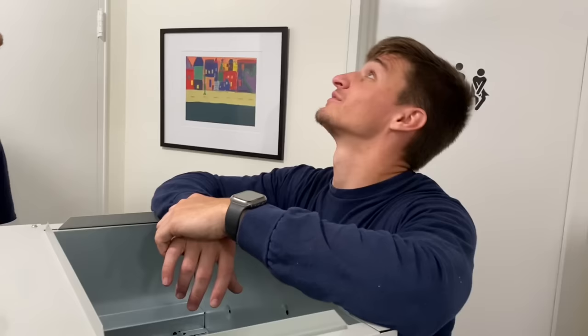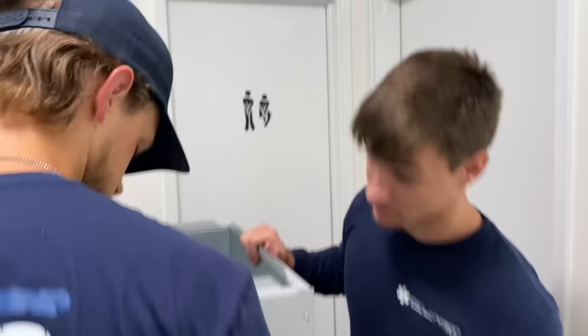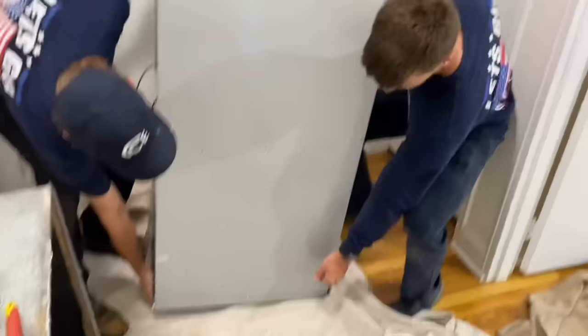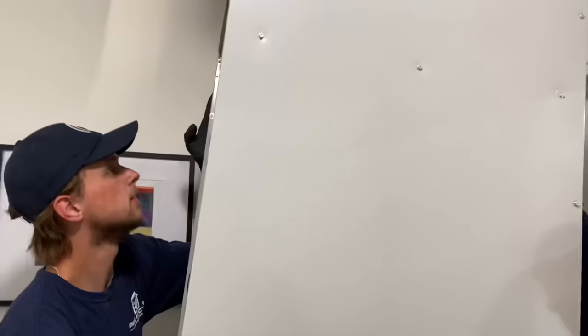Okay. Ready? We're just brute forcing it up there. You stay there. You both lift up from the bottom, and then we'll go with that away with it. Which way? This way. So the back side will slide against that because we have some plywood there. Okay. All right. And remember, hashtag, ladies and gentlemen, hashtag, let's go Bosch. Be much easier. Sorry. You want to get underneath of it real quick with both hands? Yeah. All right. I'm going to get underneath as well. So close.